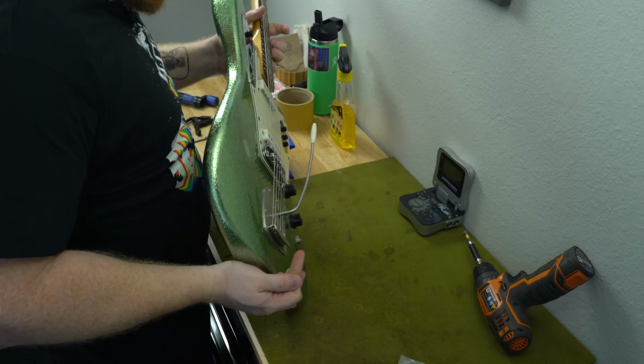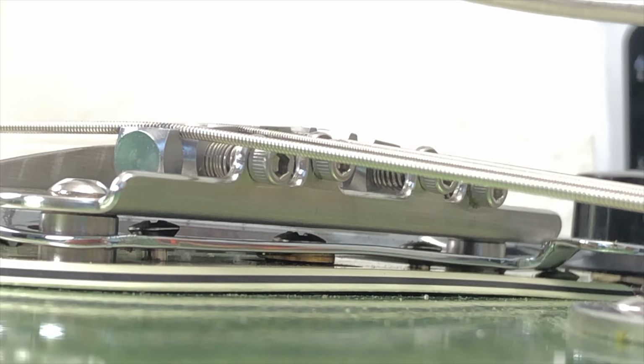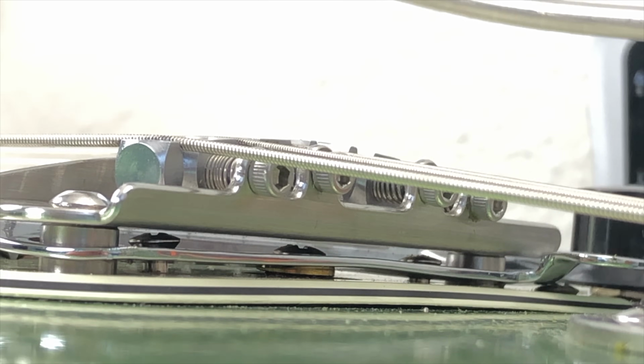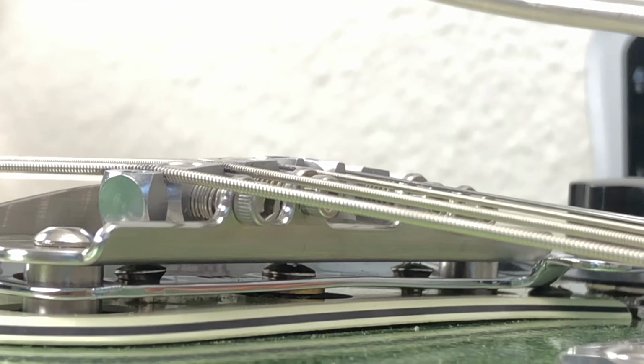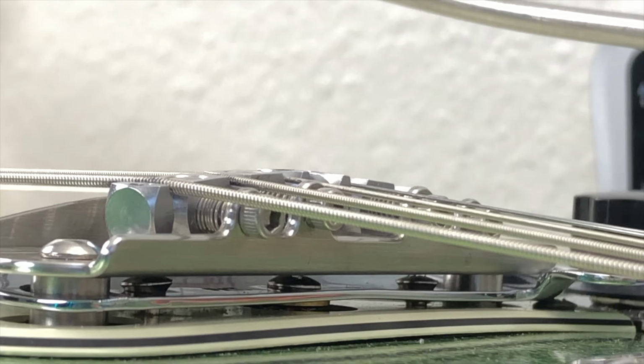All right, that's actually feeling really good. That's right about where I would normally have it anyway. And as you can see, the mastery is sitting just above the mute plate mounting screws, so we are in good shape. And in fact, it looks like I've got a little extra space to come down on the treble side, so that is a win for me.